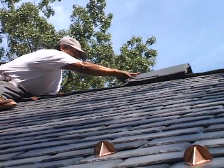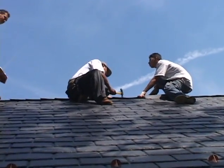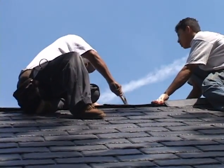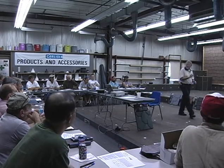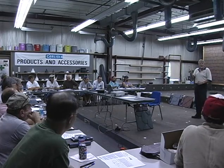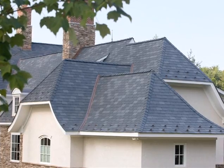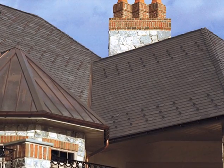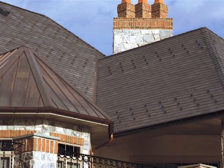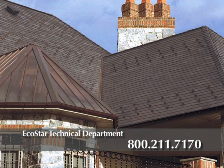When all tiles have been applied to the roof slopes, the preformed ridge tiles are applied to all hips and ridges. Hip and ridge tiles are always installed with a 6 inch exposure regardless of the roof slope or field tile exposure, using 2 inch nails. For EcoStar's 50 year material and labor Gold Star warranty, contractors must attend special training seminars to receive certification. All Gold Star projects undergo a final inspection upon completion and are warranted through the strength of Carlisle warranty services. EcoStar offers both a 50 year limited material warranty and a 50 year limited material and labor Gold Star warranty. For more information, contact the technical department at EcoStar at 800-211-7170.